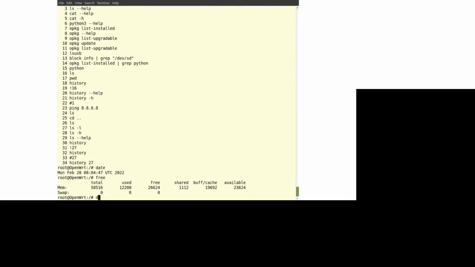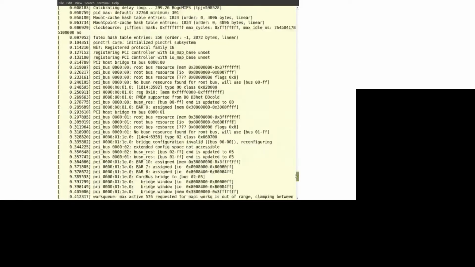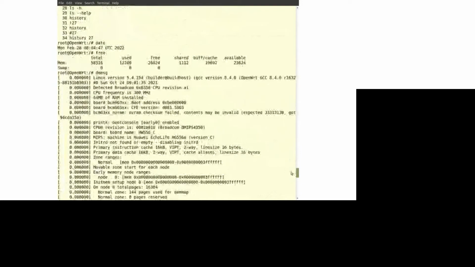There's dmesg. It shoots through a lot, but I'll go right back to the beginning of it. You can see Linux version 5.4. CPU is 300 megahertz, 64 megabytes of RAM on this little modem.